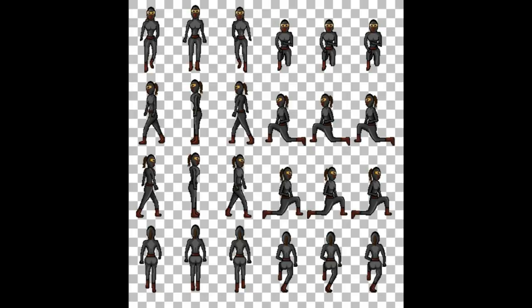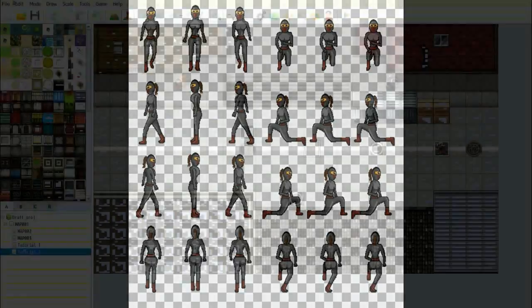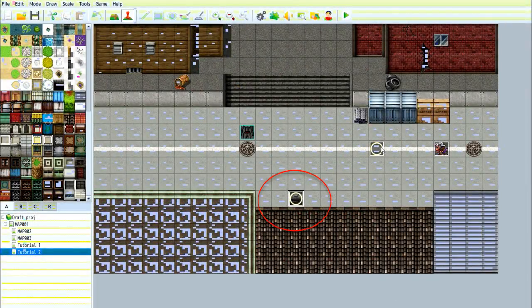So in this one, I'm going to first show you how to do the crouching down motion. Assuming you have the available sprites for a character, you need to have a walking sprite for a character, and you need to have a separate sprite of them crouching down. So we're going to have our character come in, crouch down here and interact, and this is how the eventing is going to look.